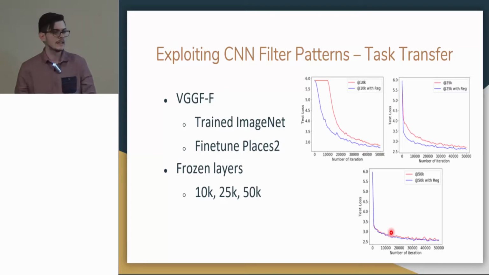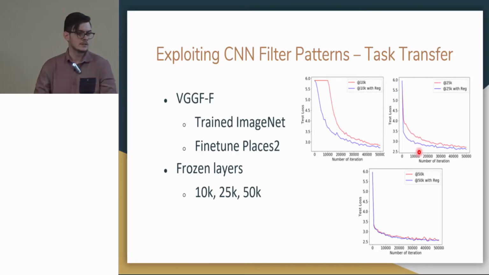You can do it in fewer iterations and get acceptable results. So in the first one with 10,000, it's not as accurate. But if you see the difference between this blue line and this blue line here, between 25 and 50,000, they're very similar, right? You get about similar results with half the number of iterations.